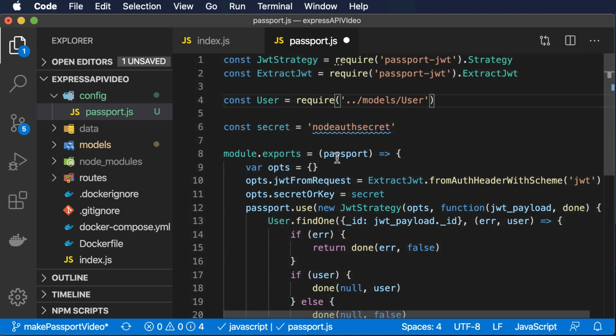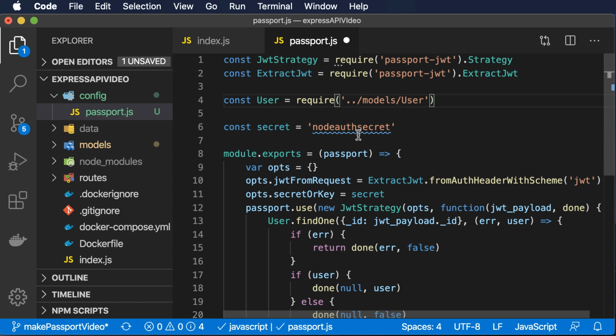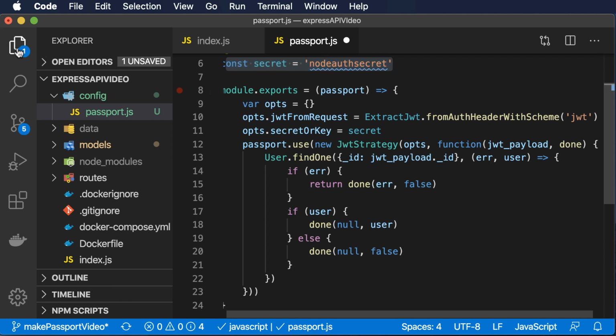And if you're not going to release your app or deploy it, then of course you can use whatever you want and it won't really cause any problems. But if you do deploy your app, make sure that you do some research on how to get your secrets out of your code base. That way people can't find them and then use them to attack your site.